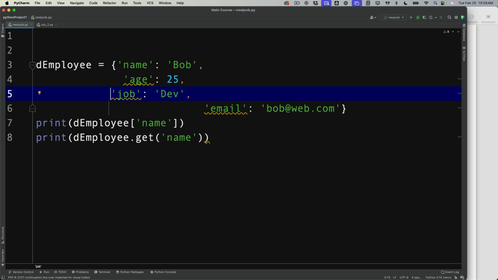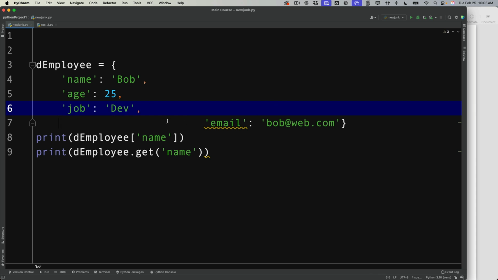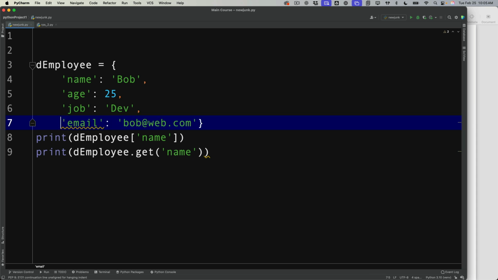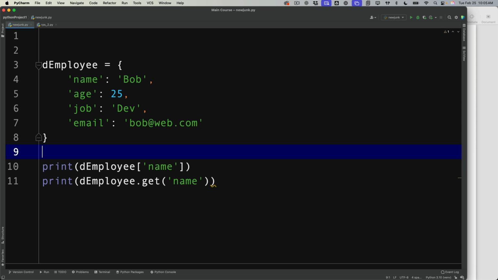Let's see what we got going on. Got some extra tabs here. And when I'm coding these, I'm copying it over, so it got a little weird. But if I'm going to use this vertical alignment format, I usually do it like this. I put the curly brace on the line where I'm declaring the variable, then I put all of the keys and values and line them up, and then I put the closing curly brace. Just don't forget, you have to have the whole thing.